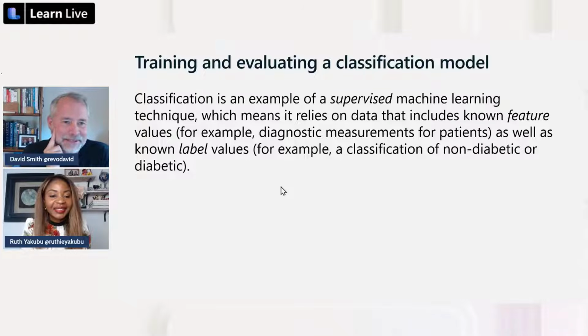But anyway, just to finish up the discussion here. We're doing classification, and this is just one example of a supervised machine learning technique. It's supervised because we have known feature values and known labels. We know ahead of time for all the patients in the data that we're analyzing whether they are diabetic or non-diabetic. These are the labels that are assigned by an expert, in this case a doctor. Associated with each of those patients and their labels, we have data or measurements or features. This is a very common scenario. It typifies supervised machine learning, and this binary classification model that we're building is just one example of it.